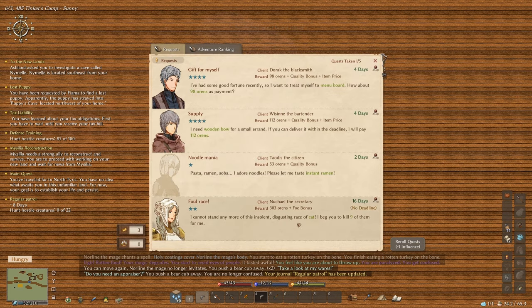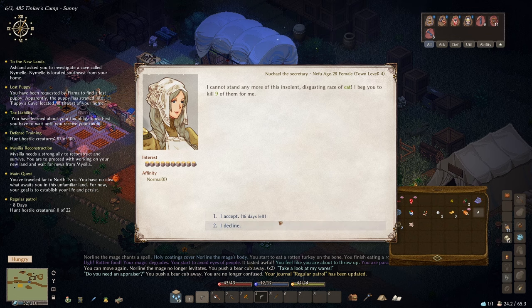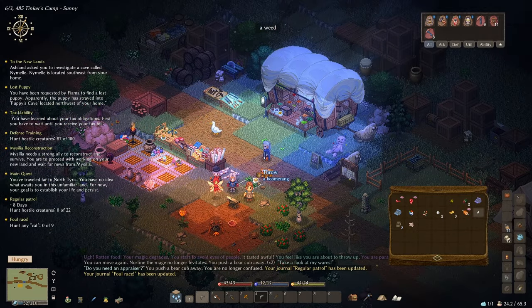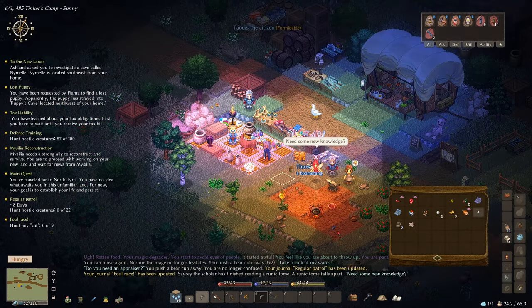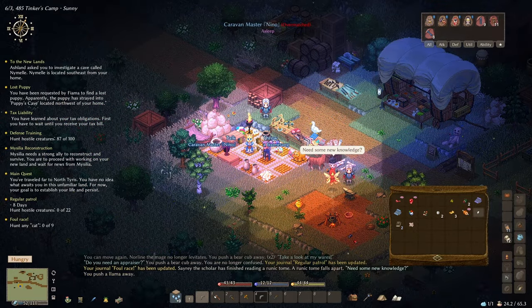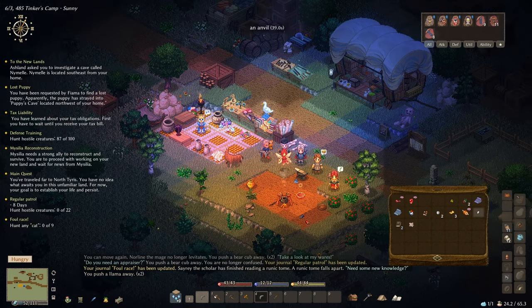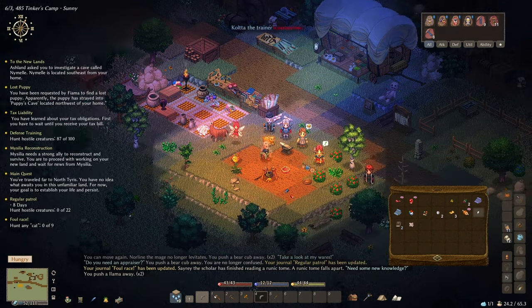We want instant ramum, and she wants me to kill the disgusting race of cats. I beg you kill 9 of them for me. There isn't a deadline on that. I will accept that just for the fact that it's a deadline. I don't really think I've seen any cats lying about so far, but never know. Well, the caravan master's asleep. These are asleep as well, I don't think they are.